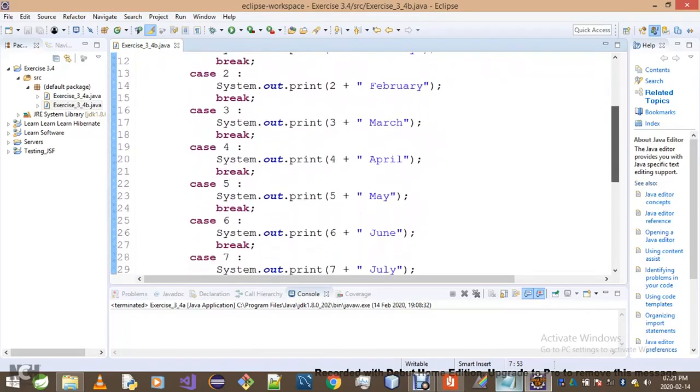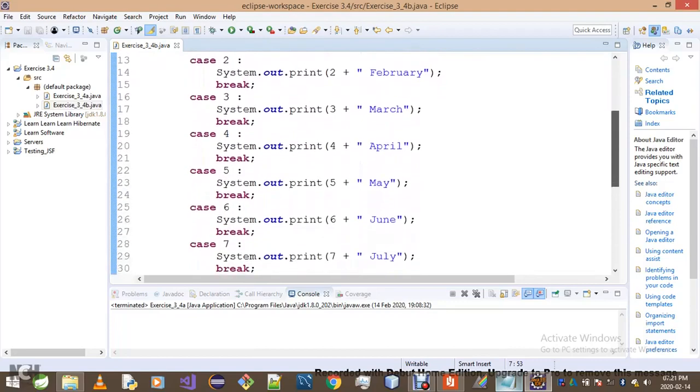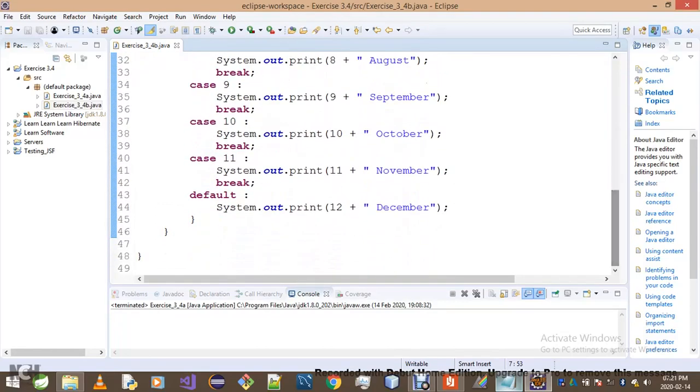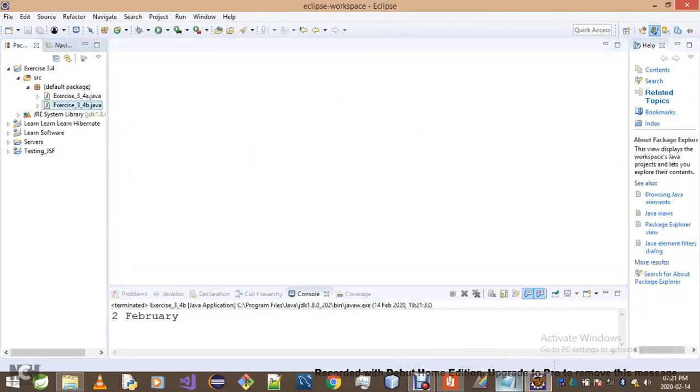Now let's continue. So we use switch statements, as you guys can see. Now it's time we hit the run button and see what we get. 7 July, 11 November, 2 February, 2 February again. You can play around with this as much as you please. I'm going to close it right now. I will see you guys when I do my final solution on this, because there was something a bit odd about that program.